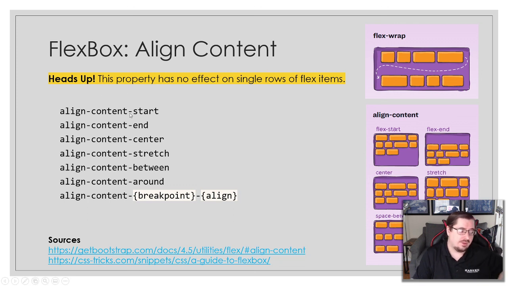And then we can align the items to the start, which means that in the container, we're saying take all the rows, put them at the top of the container, or put them at the end of the container. We put them at the center of the container. Or maybe we want to stretch them to be the full height of the container. And then finally, we can create space between them or around them using those classes there. And then, as you've seen with the other alignment properties, breakpoints work as well. So I can say that it should be this on mobile and it should be something else on desktop.